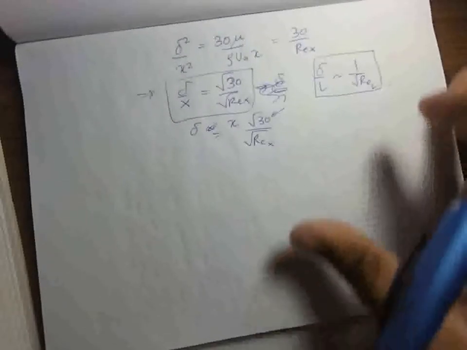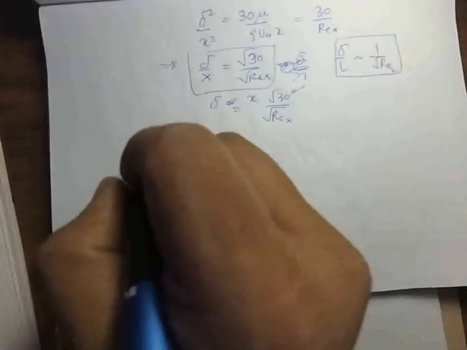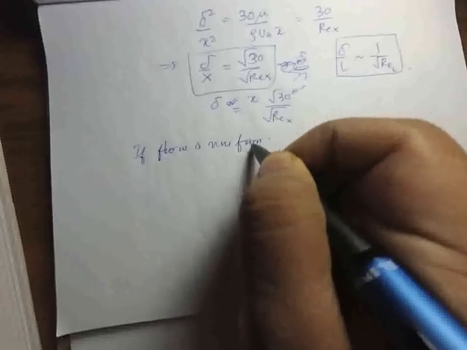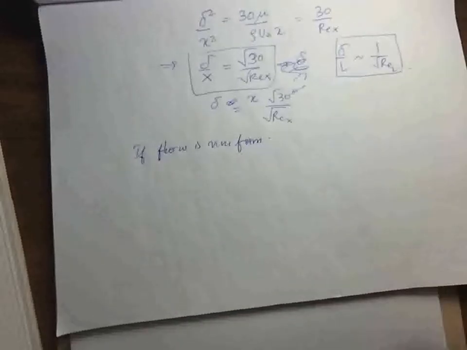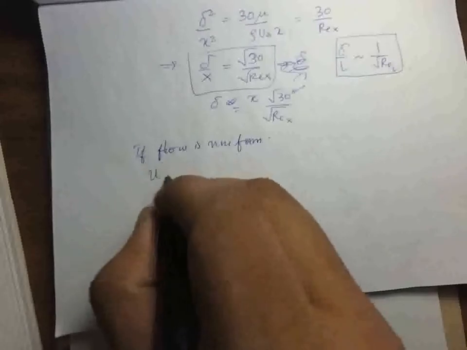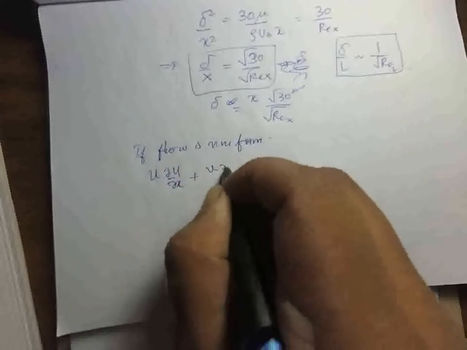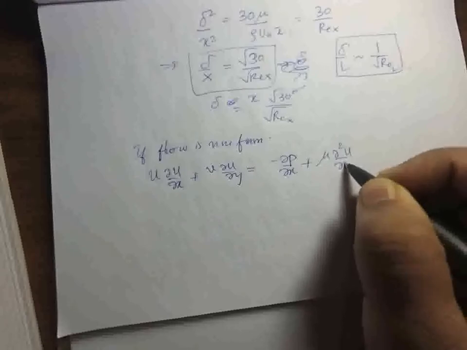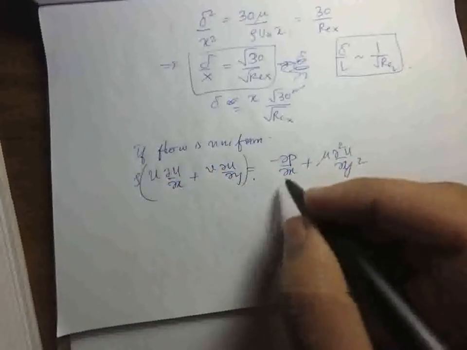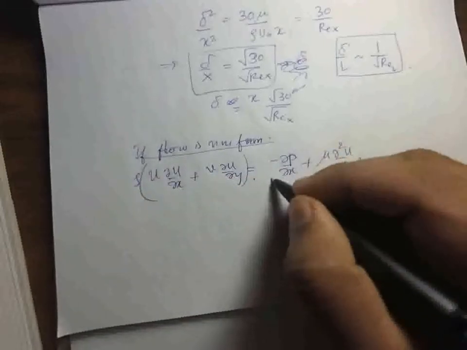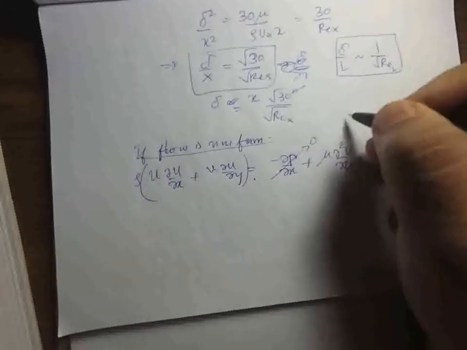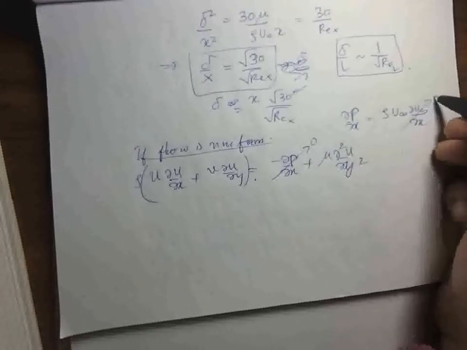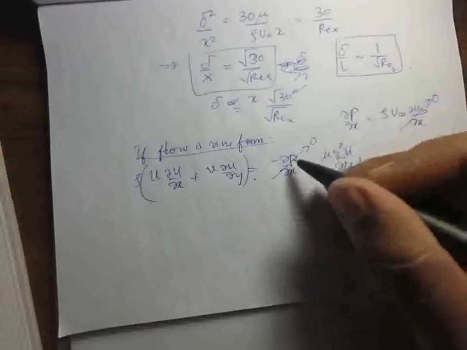So how do you obtain a better velocity profile? If the flow outside is uniform, we can have another boundary condition that we can make the velocity profile satisfy. So let us write down the x momentum equation. So if the flow is uniform outside, then this term becomes 0. There is no extra pressure gradient, because we know that del p del x is equal to rho u infinity del x. And so if u infinity does not change in x, then del p del x is 0, and hence this term is 0.